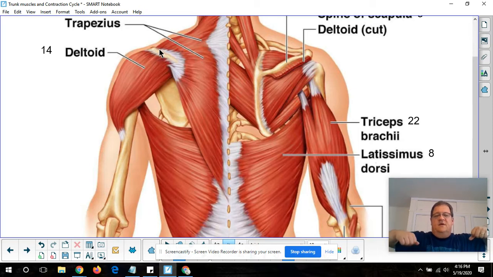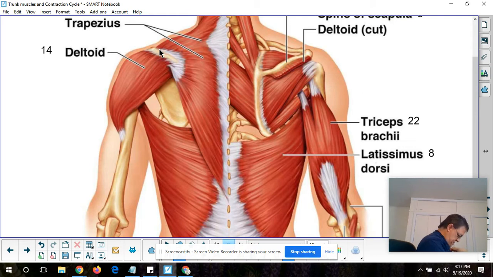So the trapezius is going to let you pull your shoulders back. The trapezius is also involved with extending the head and the neck. So if I turn sideways, flexion, remember, so the trapezius is going to extend and pull my head back up. It's an awful big muscle just to pull the head back up. But if you think about it, there's not a lot of surface between the skin on your back and the bone. So that's a thin muscle. So it's got to have a lot of fibers spread out to do the same job that the deltoid can do because it's a thick muscle, lots of fibers running on top of each other.